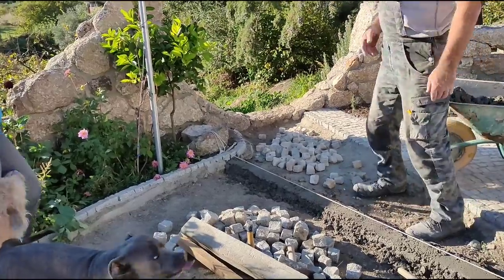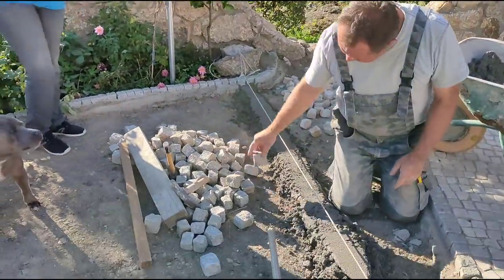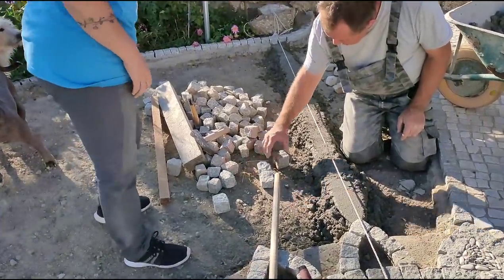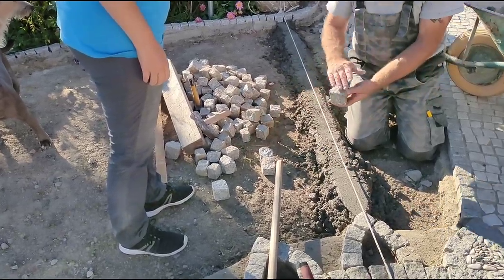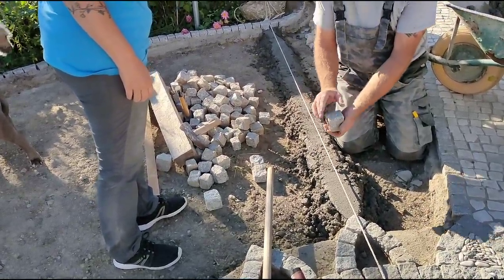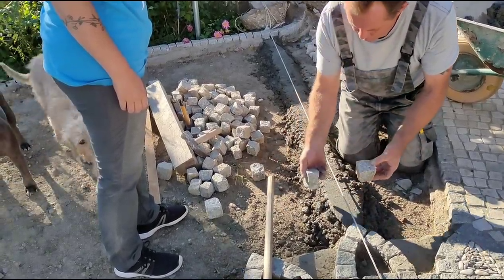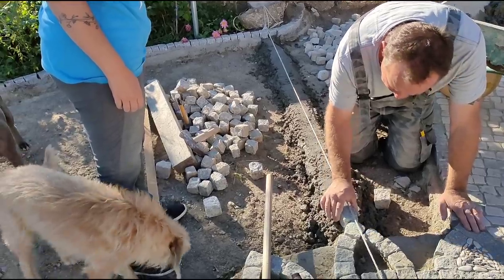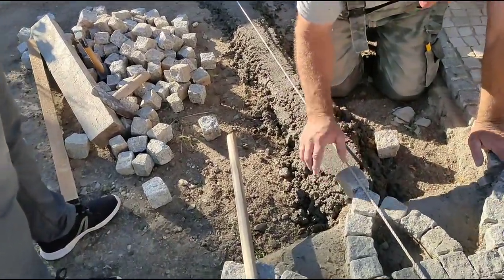Okay, so these square blocks here, all roughly the same size, but obviously... Roughly is a good word, look. Yeah. It will vary a lot. So what you're going to have to do, see this one's not square there, but it's square there. So you want the square bits at the top, yeah? Square as you can get. Basically, lift the string up, nestle them down to the centre of the string until they're not touching the string, yeah?